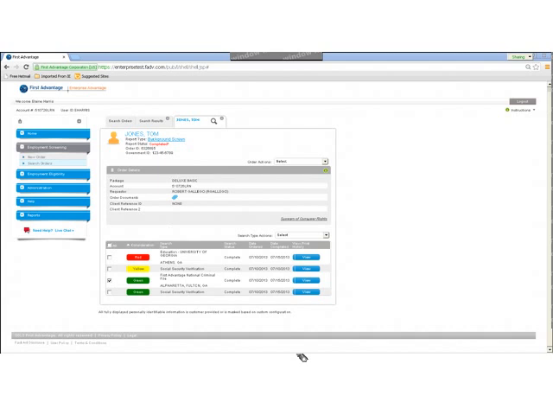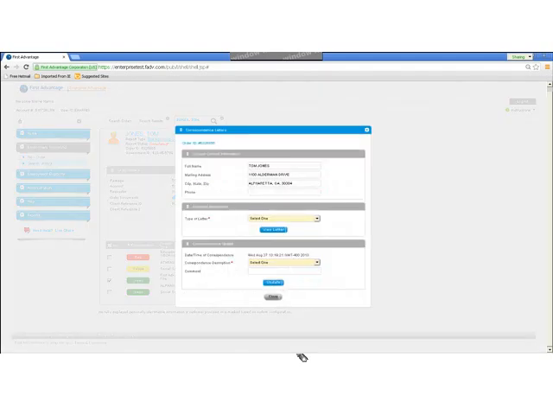I also want to point out one additional compliance feature of our Enterprise Advantage platform, and that's our correspondence letter functionality. Under Order Actions, on a completed order, the correspondence letters option allows you to remain compliant with the FCRA regulations of sending letters notifying an individual that you're intending not to hire them based on the results of a background screen, otherwise known as the pre-adverse action. And then the adverse action that you've decided not to hire them based on the results of the background screen. The letters are stored in our platform, and you can print them off and send them to the person. You can even make notes about what letter you sent and why. The system's going to track who did it and when so that you can remain compliant with that regulation.